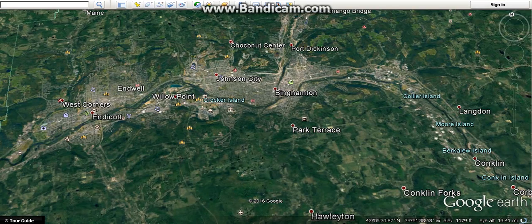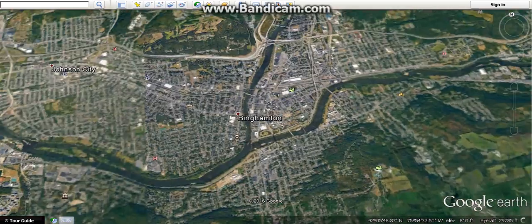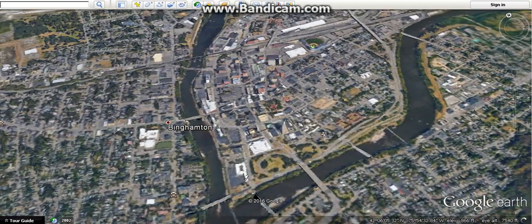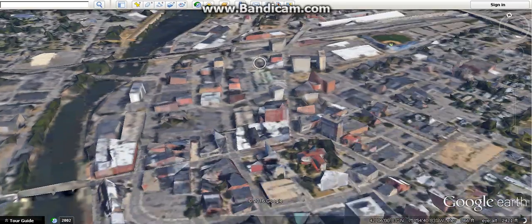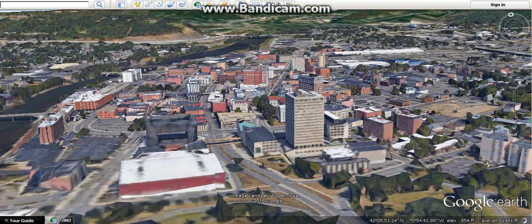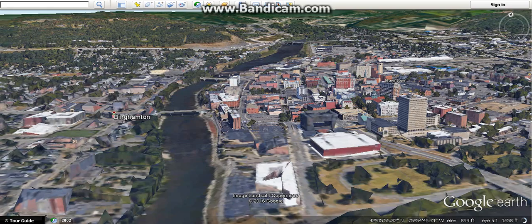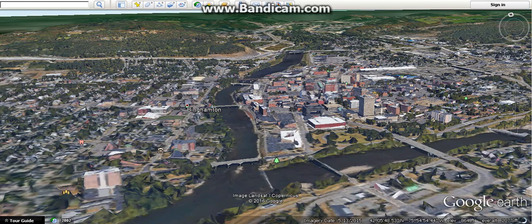Luckily, Google Earth decided that it'd be a good idea to include my home town that I'm living in right now, Binghamton, New York, which really surprises me. It has about 50,000 citizens in it. It's not a big city. And they included this over Dubai. So, thank you very much, Google. Thank you very much for that.